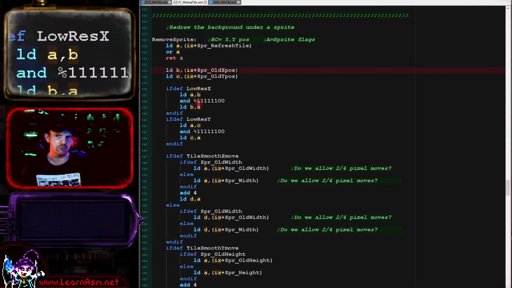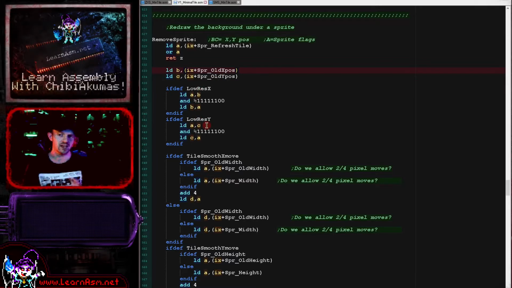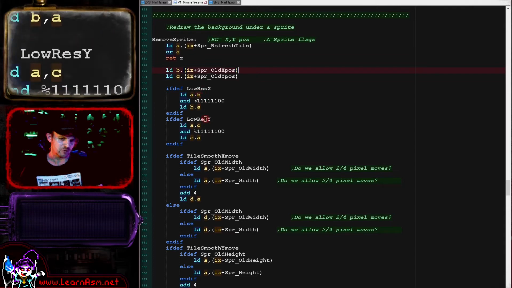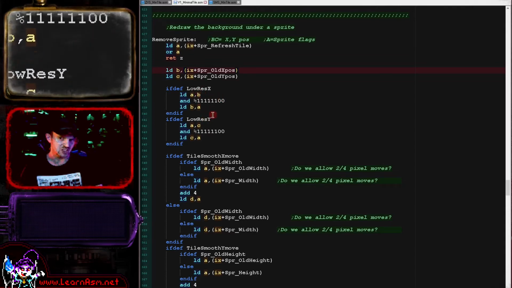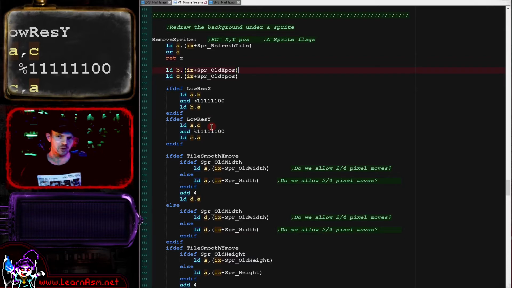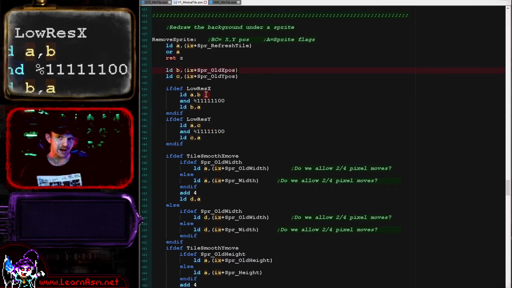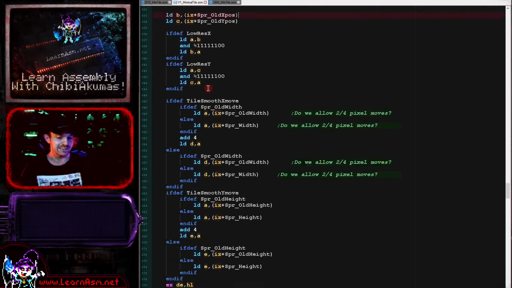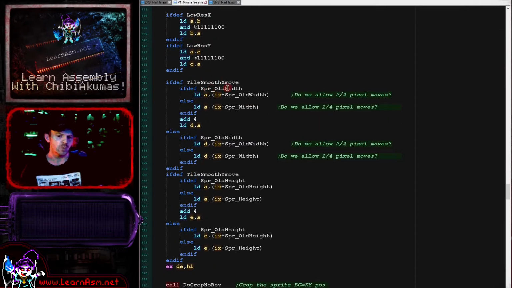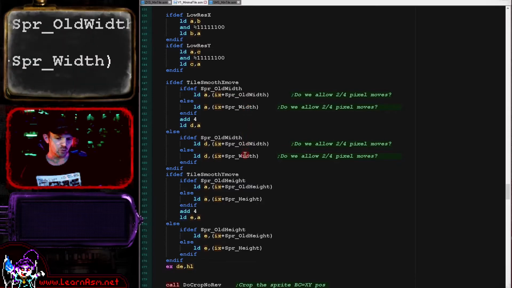And we've got these low res functions. Basically, MinTile can work in movements of up to, with precision of up to 2 pixel movements, but the code isn't really optimized for that. It's a crude tile map, and smooth movements tend to cause glitches with partially empty sprites if they're partially transparent. So to simplify things, we can use low res coordinates, which convert the logical units into a number of tiles. There's 2 pixels per logical unit. That means 4 logical units per tile. So we're rounding to a number of tiles here, and that fixes the glitches but makes the movement a little jerkier. We're then loading in the old width if we have it, otherwise we're loading in the current width and height.